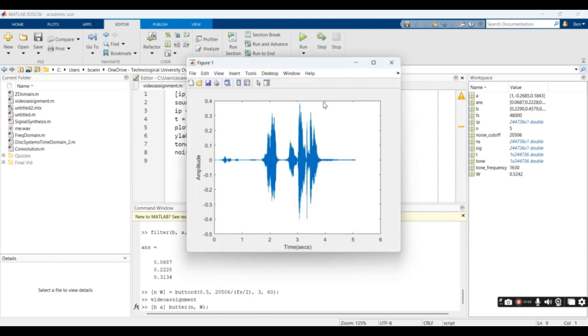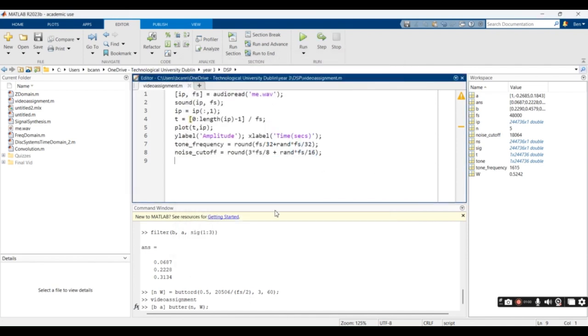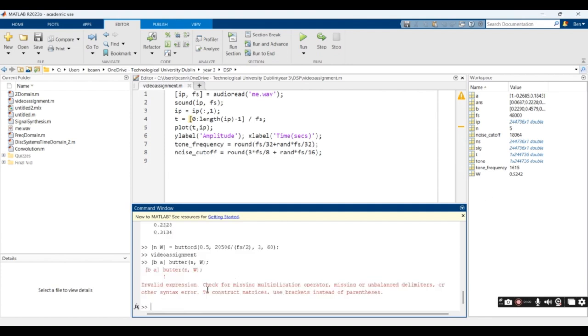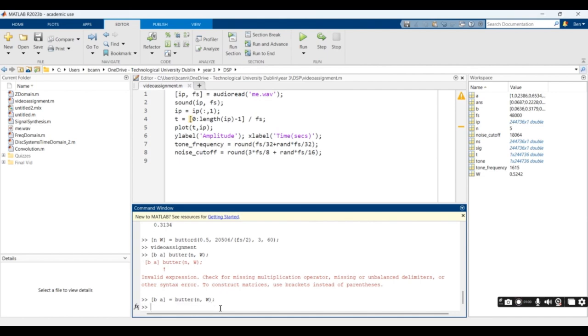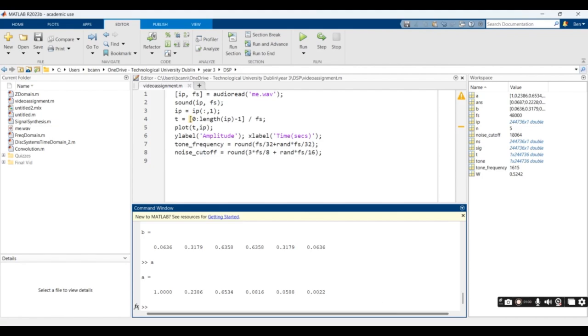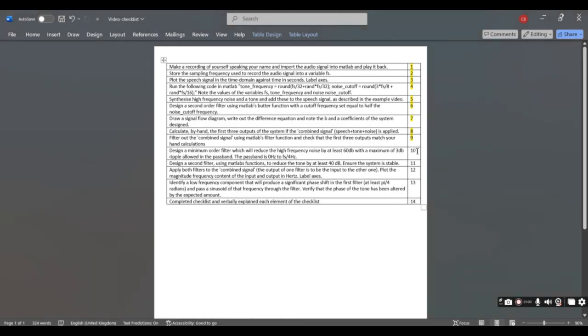Oops, didn't mean to do that. B and A is equal to butter. So now we got our new B and A coefficients. So that's number 10 done.